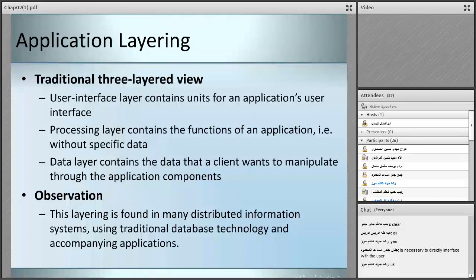It is processing layer. And when the data should be fetched and retrieved from the database, so we need data layer here. So Google processing servers are different from those servers that are used for storing data. So we have some servers where computation and calculation and processing is done, and we have some servers to store data only, okay? This layer is called data layer. That's it. It is called three-layered view. Clear?